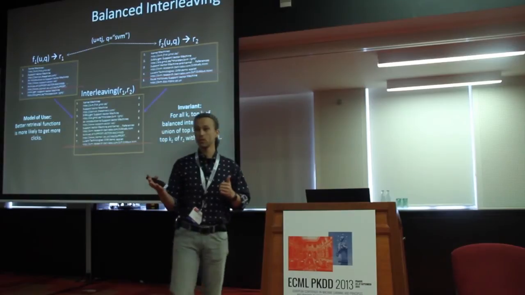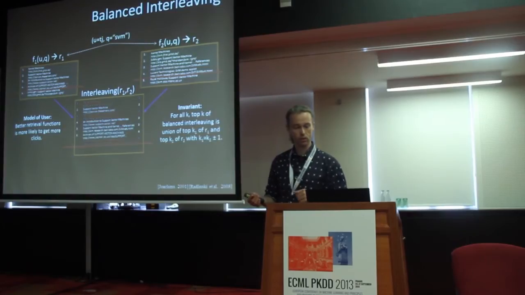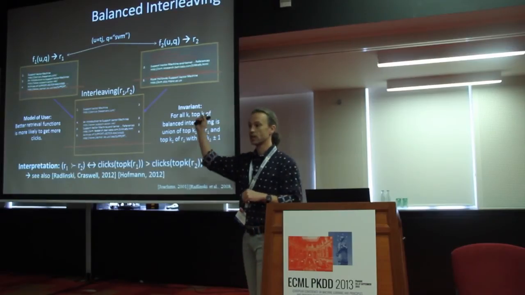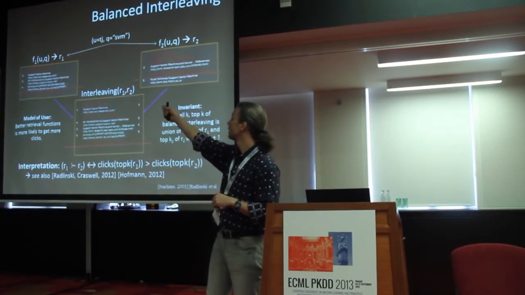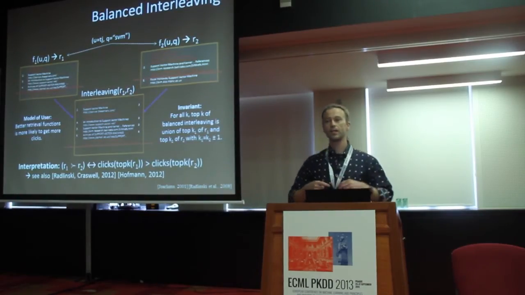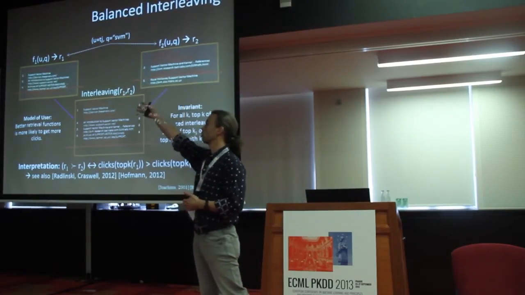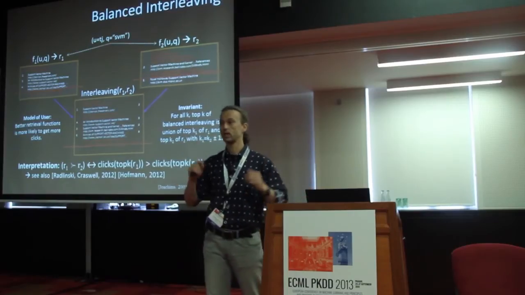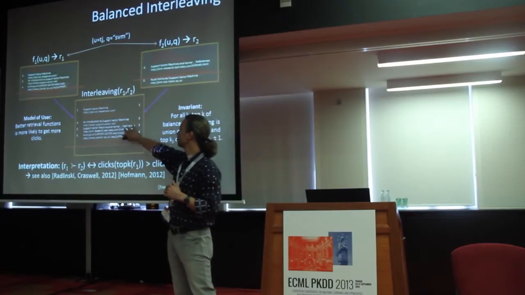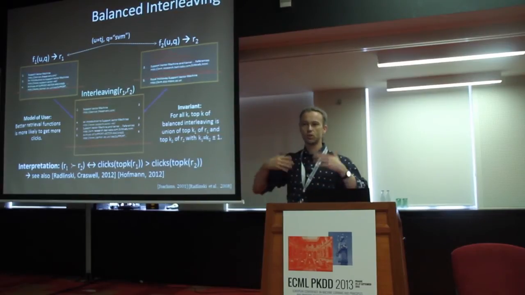If the user is a utility maximizer, they will click on the most useful links. So let's say the user clicked on these links. We can now trace back where they came from. Three links came from the top k of retrieval function 2, and only one came from the top 4 of retrieval function 1. And here we would say, okay, the overall preference of the user would have been to see this ranking over that, just because it has more of these highly relevant links. Now this is a leap in interpreting, going from individual utilities of documents to the utility of a ranking, which for balanced interleaving is a bit of a leap.